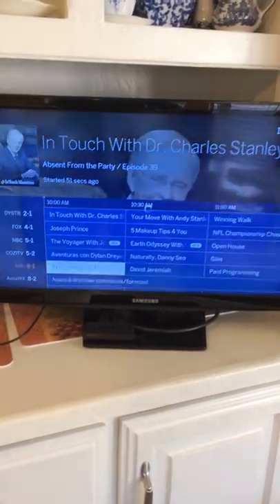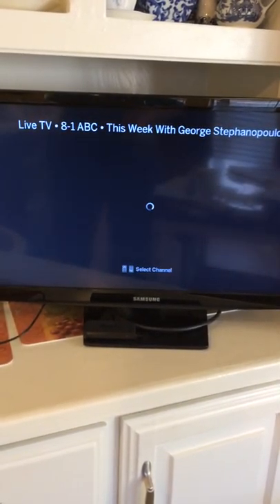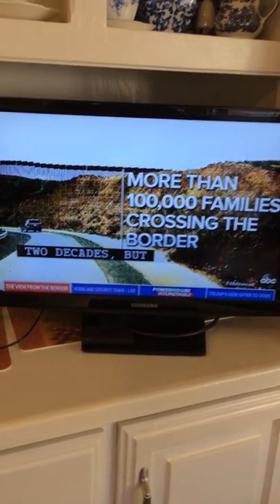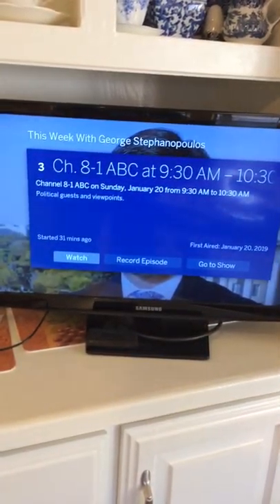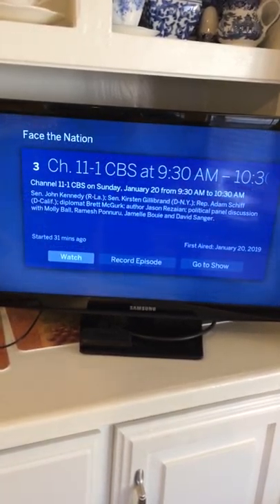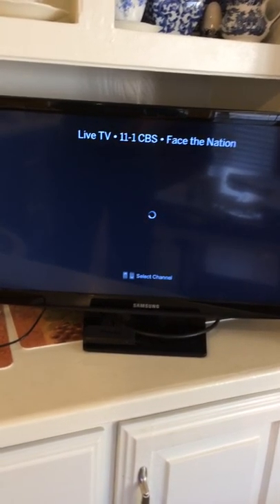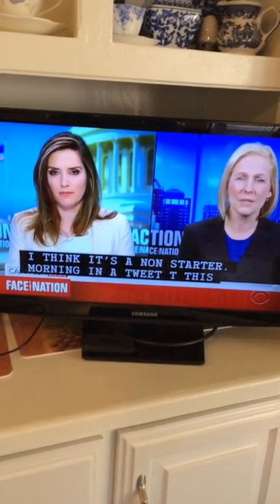You can come down through the channels — here's channel eight — and it'll ask if you want to watch or record the channel. So there's channel eight live. You can navigate to other channels using the Roku remote and get different channels. You can record the episode if you want — there's a little 'record episode' icon — though it usually takes a few seconds to respond.